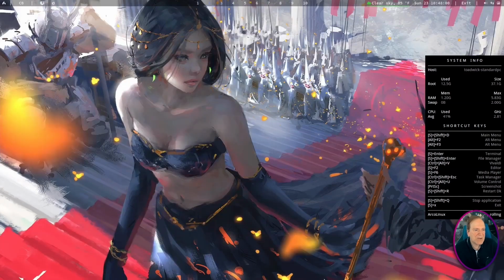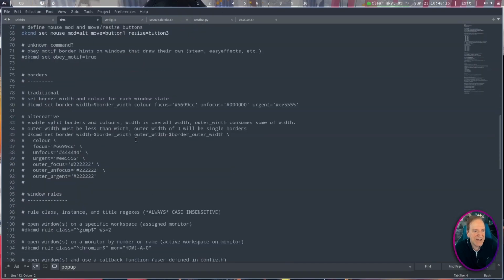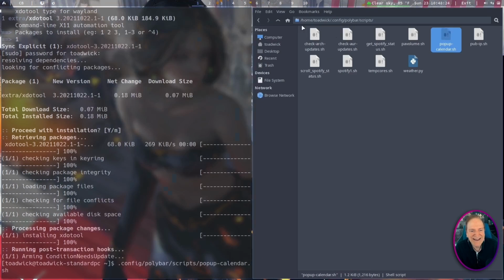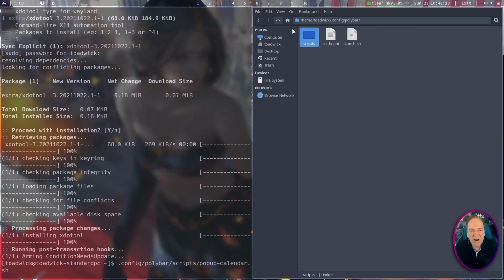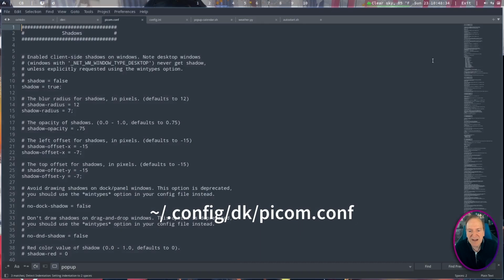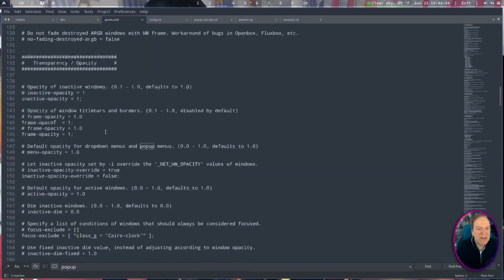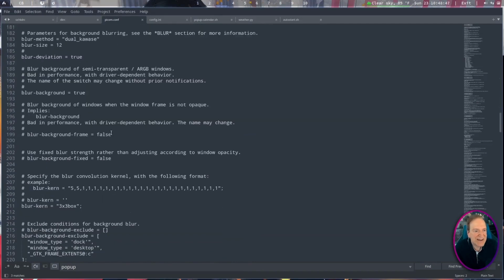And let's change our background some more. And that's a cool background, tons of color. But as you'll notice, up here, my Polybar is still clear. And so it kind of makes the letters hard to see. And I'd really like to have blur on that too. So I'm going to go back into my dkrc, or no, wait a minute. I want to go back into picom because we really want to blur that bar. So let me go into that picom.conf in .config/dk. And let's blur that bar because when you get a bright wallpaper like this, then it kind of washes out the lettering and makes it harder to see.